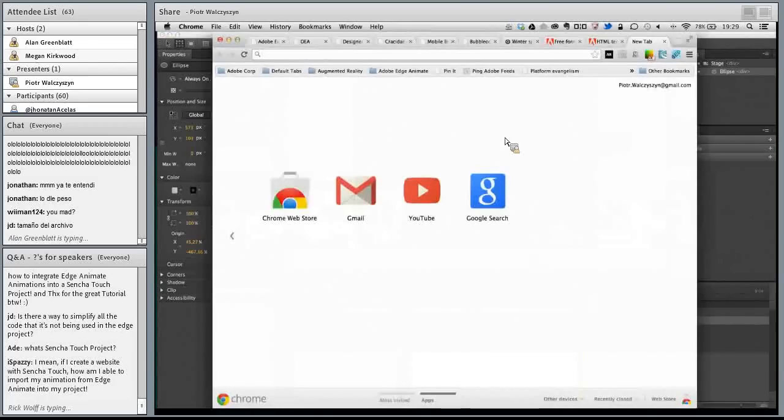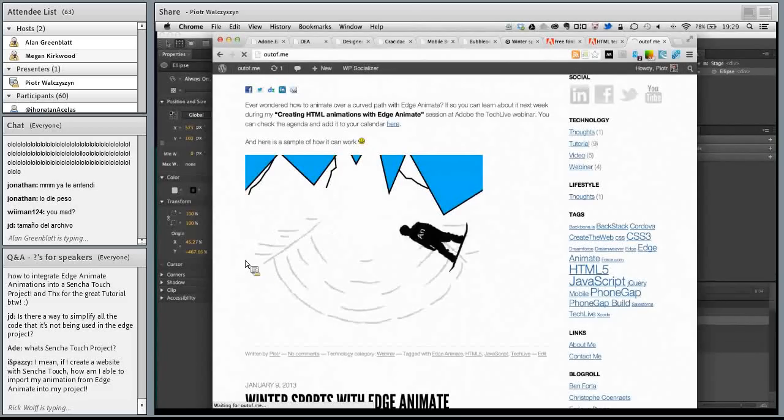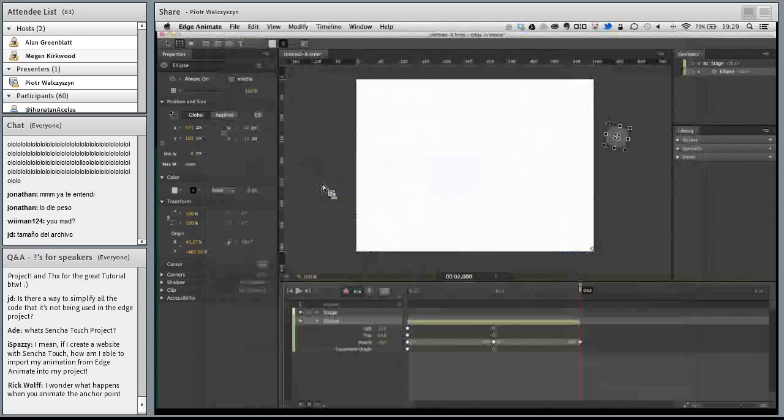I actually needed that for one of my animations that I recently posted as a teaser for this session, which was this snowboarder guy. Well, there we go. You can see that the snowboarder guy actually is going back and forth. And at the very beginning, it slides from the edge of this half pipe there. Well, if it refreshes. All right. There you go. So I needed that for this, and I thought that would be worth sharing, because you can do really much more complex stuff than just animating over a straight path.